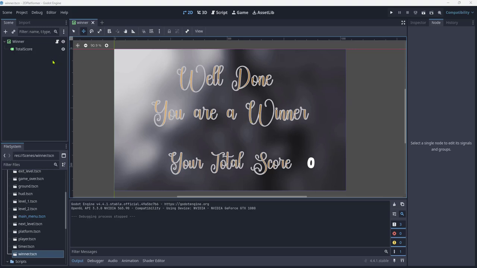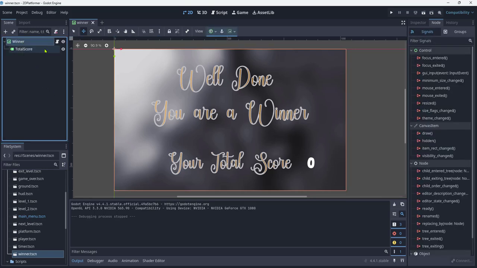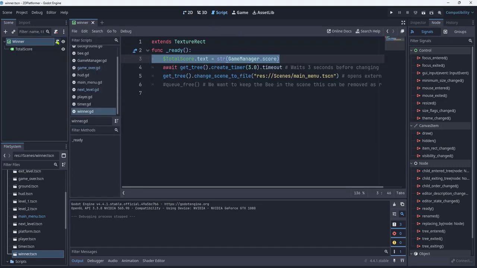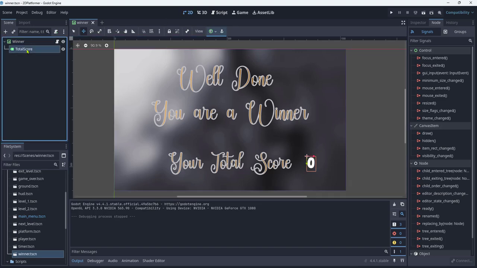of the results. Okay, so exactly the same thing. So open the winner scene. With the winner scene selected, add a new script, and again, similar to what we did in the game over scene, there's no need for any signals or anything like this. We just have a label which will have the total score on it. So if I click onto the 2D and click on the label, you'll notice that's where it's going to be.